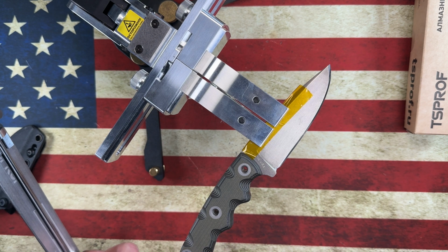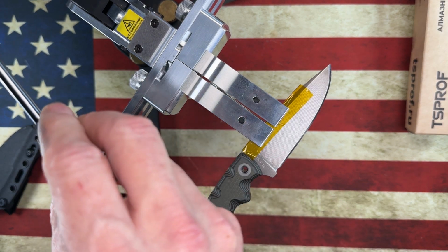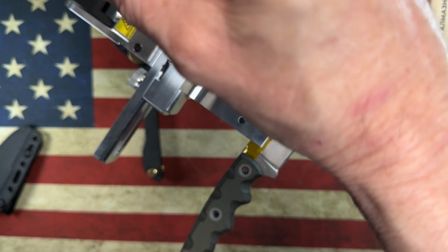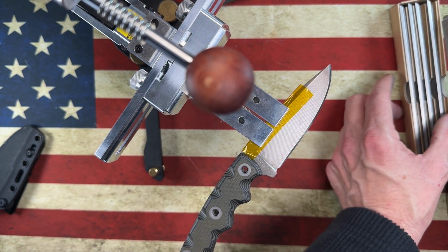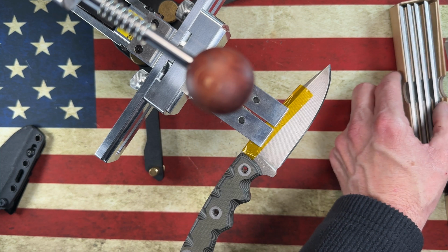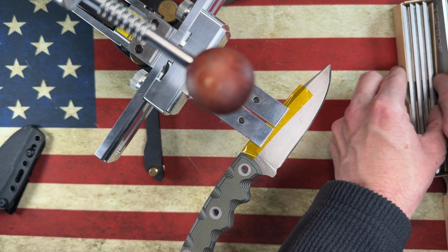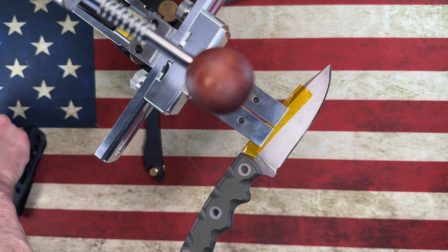Now what I did not do, and I don't know if I need to check the thickness. Yeah, my strop's going to be a little thicker. So since I did not use my thickness gauge compensator, and I'll show you guys that feature in a future video, what we're going to do is take our TSProf strop and hand strop it like this.